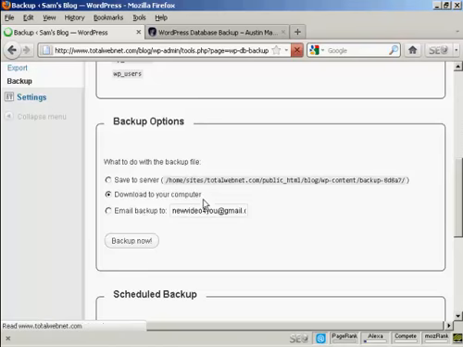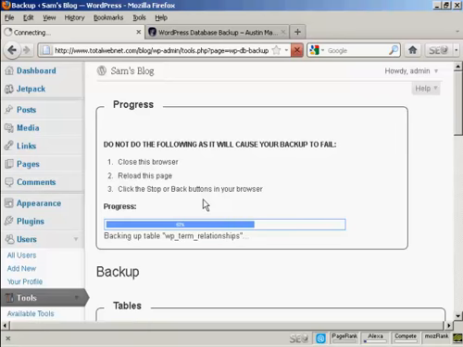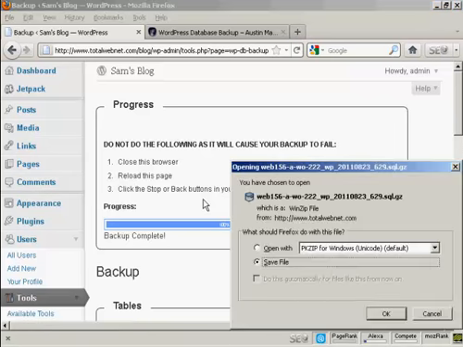In this particular case, I'm going to download it to my computer, and you can see it's going through all the various sections, backing up the tables, etc. It takes just a few moments. I'm doing this in real time. I'm not pausing the video or anything. And then you can save it to your computer's hard drive just by clicking on OK.